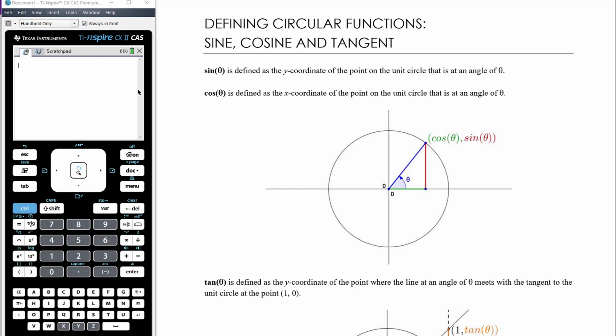Okay, so this is our third video in the circular functions series, and I should have mentioned earlier that one of the things about circular functions is that there are a number of definitional, seemingly relatively minor things that we need to gradually build up and learn before we can actually get to the point of being able to solve an equation or sketch a graph.